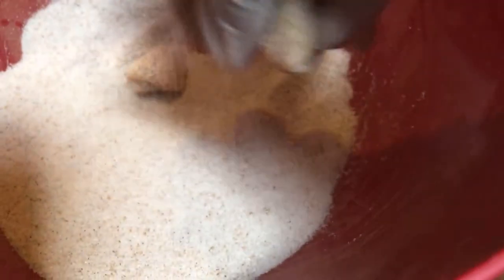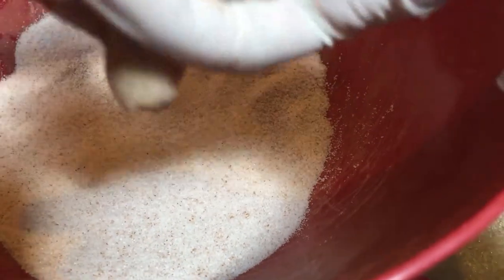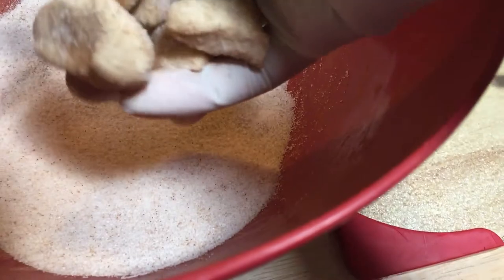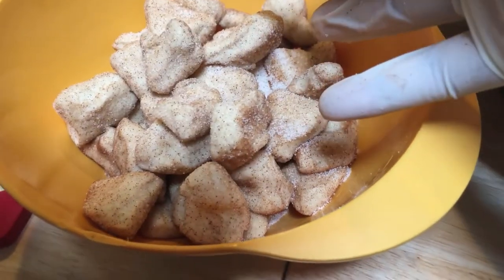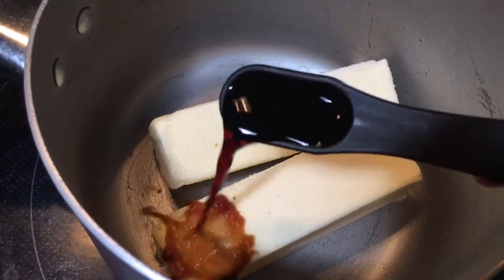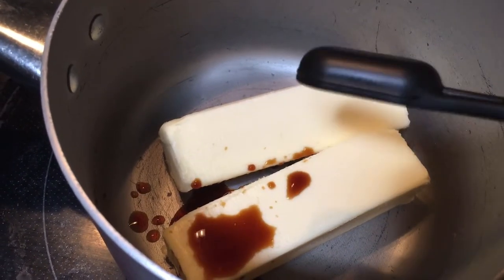What you actually want to use is a glove and mix it up with your hands, because you don't want to get cinnamon sugar under your nails. Just get them in your hand and shake them loose like that. My glove broke, which was frustrating, but then you throw them in a bowl to store them until you're ready.